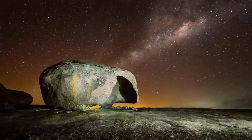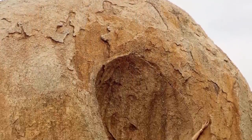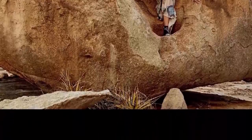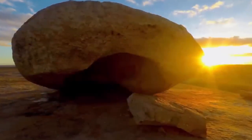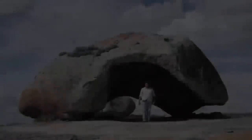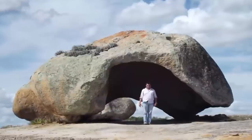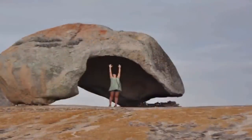According to geologists who have explored the site, yet have seemingly ignored the evidence to suggest that many of these stones have artificial origins, the rock formation is the result of soil wear over millions of years due to natural cracks and large temperature variations. As aforementioned, the most curious and seemingly most famous block is the hollowed-out dolmen, which is commonly known as the Helmet Stone. Additionally, along with the Neolithic dolmens which litter the site, on some of the stones there are cave paintings, which are attributed to the Kareri Indians, who lived in the region about 12,000 years ago.